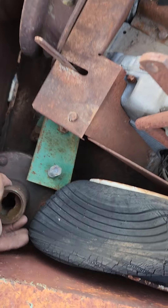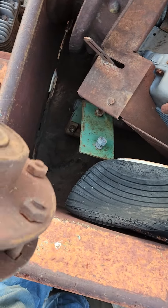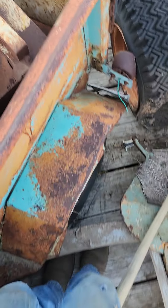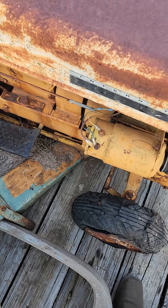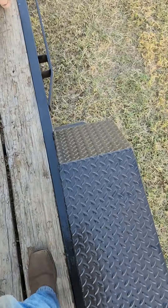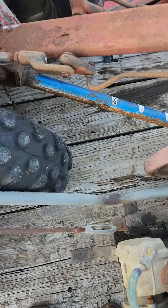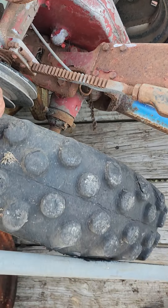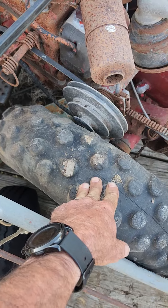I don't know if there's anything worth much in here — there's a hub off an old wheel, a really old one, but there might be some more treasures down in there. Oh, and this Cub has a deck on it. I don't know what I'm going to do with these, but there'll be several 'will it run' videos. These things are really cool. I think this one was supposed to have a variable clutch drive on it.